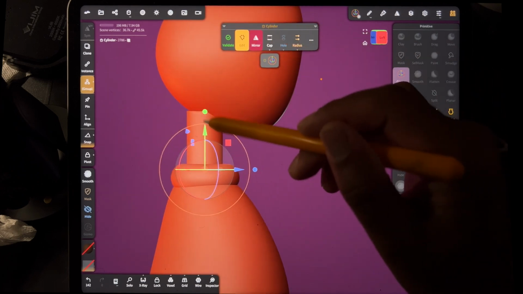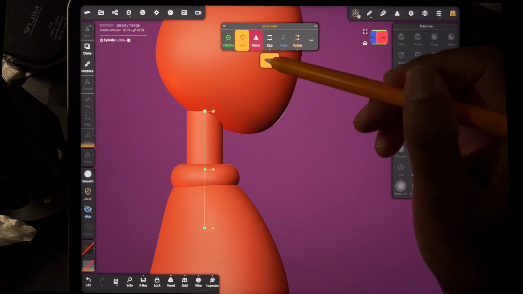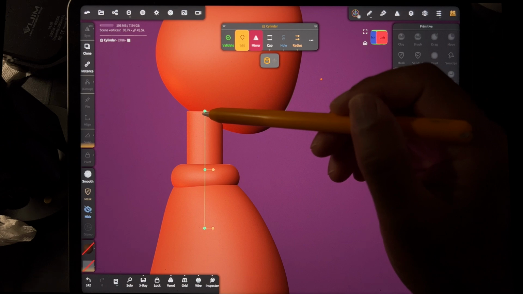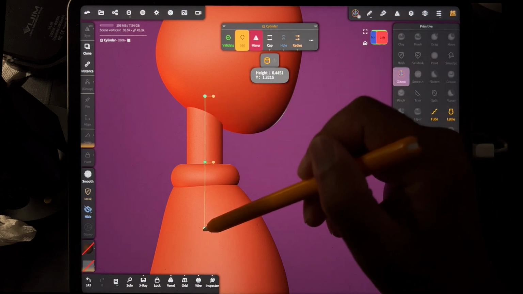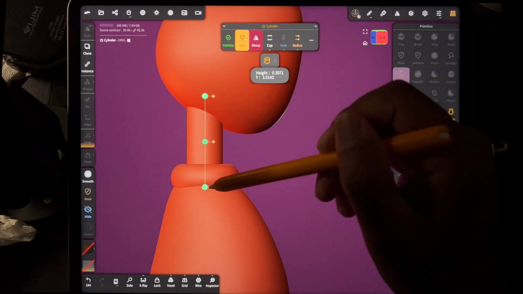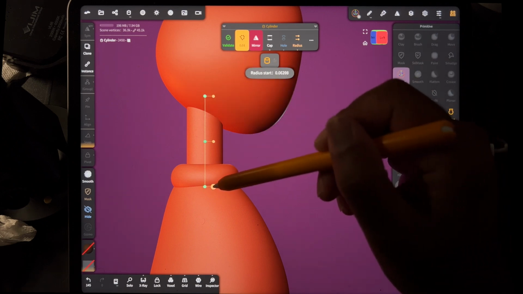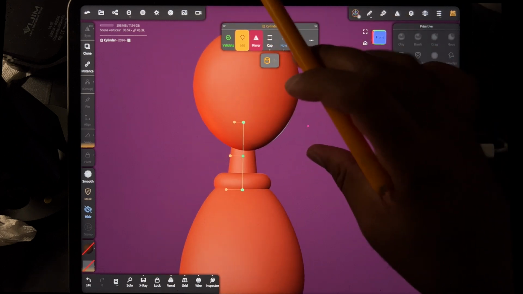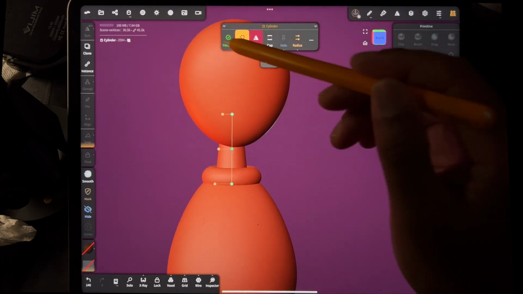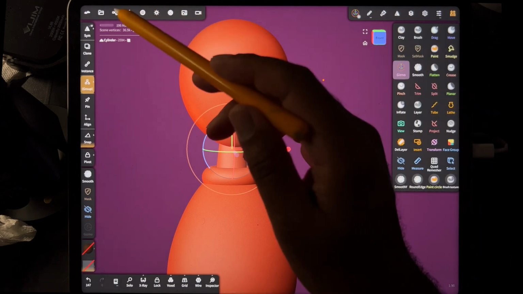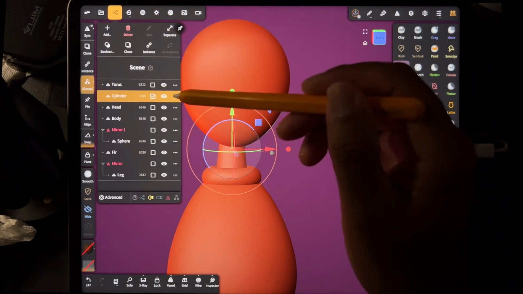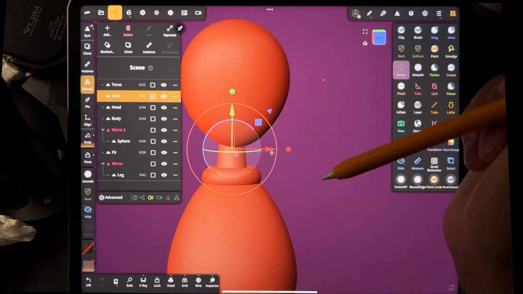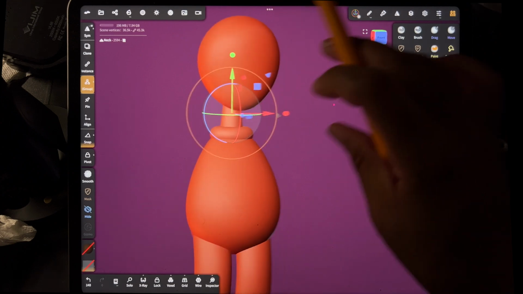So let's say, for example, let's tap on this little cylinder here that goes back to the cylinder options. And this can be useful. So let's say we just want to stretch this part up. We want to stretch this part up. Right? And now let's say we want to make this side bigger and this side smaller. So that's when that can be really, really useful. So we like that. We'll go ahead and validate. Let's rename so we don't get confused. So cylinder, 3 dots, name, neck. Okay, now he's got a neck.